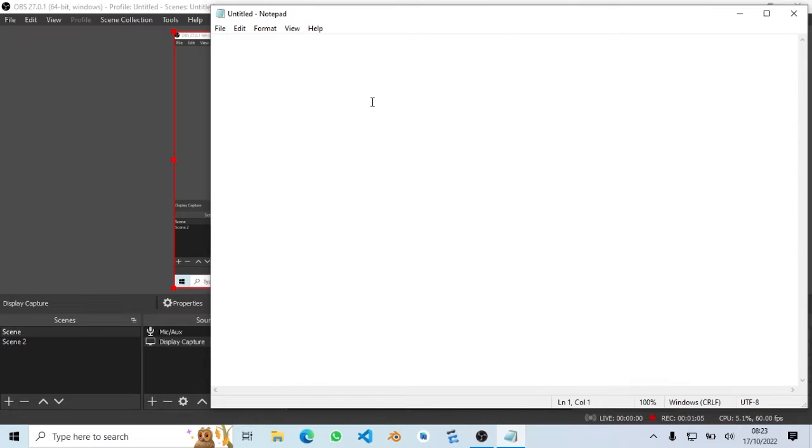Here I've opened up my Notepad. If you don't have Notepad, I'm sure every Windows operating system has it. I'm just going to increase the size a little. The first thing I'm going to do is create a class. Like every Java program, you must create a class. I'm going to give it the name hello, and we shall do a basic Java program which only prints hello world to the screen.